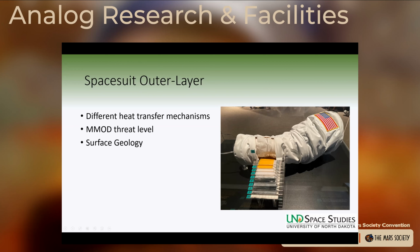The MMOD threat level is poorly characterized on the moon and very poorly characterized on Mars. But it's likely that since there's an atmosphere, you're going to have less of a threat of MMOD, because the secondary particles from an impact will not travel as far if a meteoroid impacts the surface of the planet. So the amount of design that goes into secondary particle impacts on the Martian spacesuit is likely to go down. And then the surface geology, I think I touched on that. The Martian spacesuit won't have to deal with that sharp regolith.